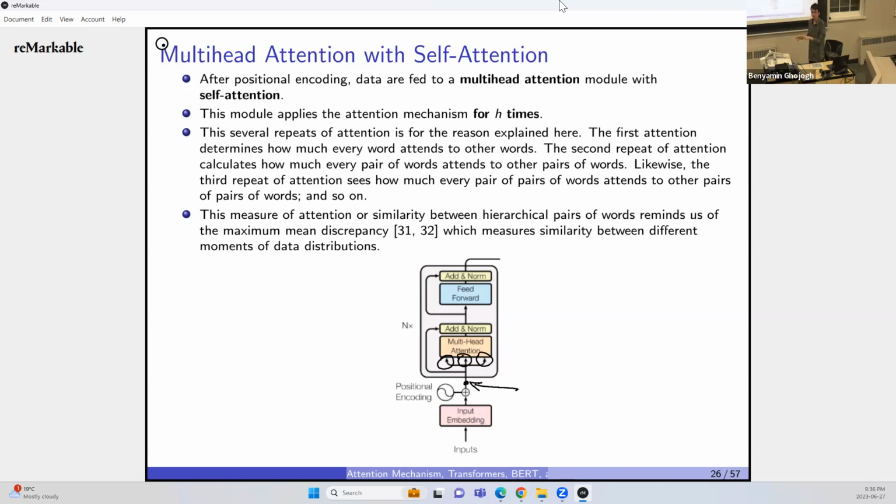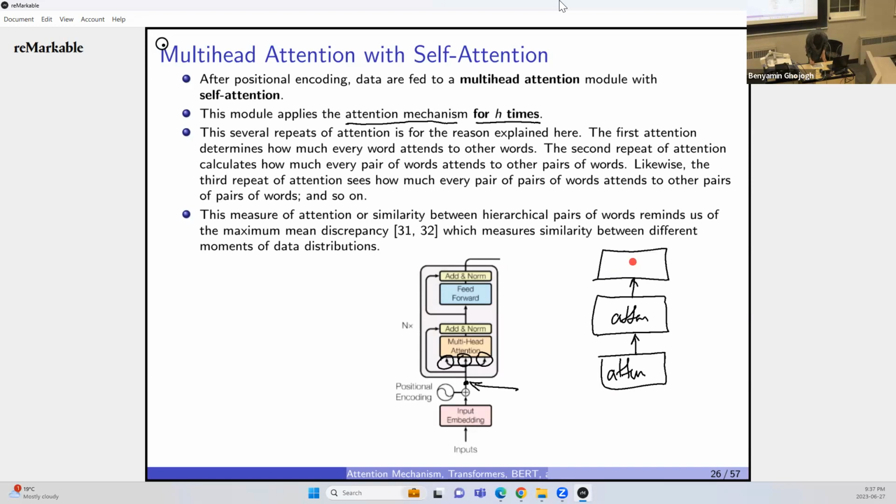Attention we already talked about. We have some weights. We already talked about the formulas of attention. However, this is multi-head attention. What does it mean? It simply stacks each of them. So it applies attention. What do I mean by stack? Sorry, let me tell you in a more accurate way. So I have attention. Then I pass it through another attention. Then I pass it through another. Okay, I do it H times.